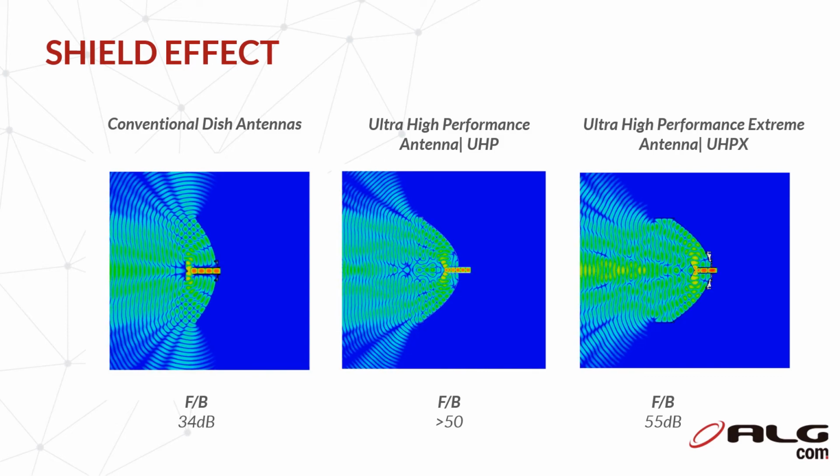So this is a spectrum. You see that with a 34 dB front-to-back ratio, it has got a front lobe and there is a back lobe, which is actually an interference for the neighboring point-to-point link. Similarly, if you go for a 50 dB front-to-back ratio, you can see there is a very narrow front lobe and a small back lobe. And in 55 dB, you have a very strong front lobe and very minimal back lobe. Actually, that back lobe is going to create interference to the neighboring point-to-point and point-to-multipoint radios.